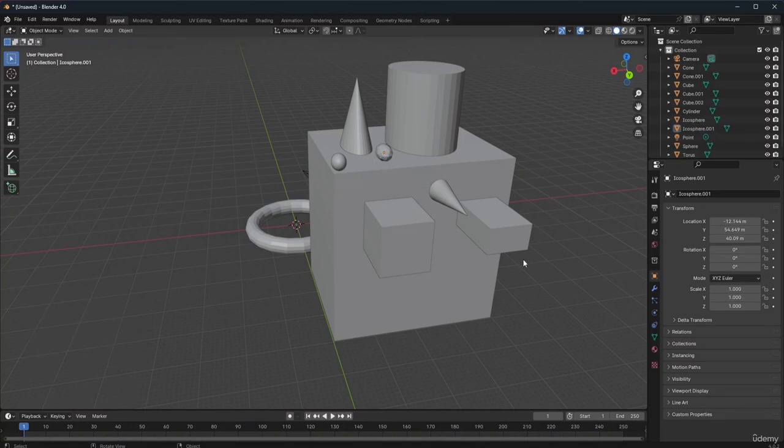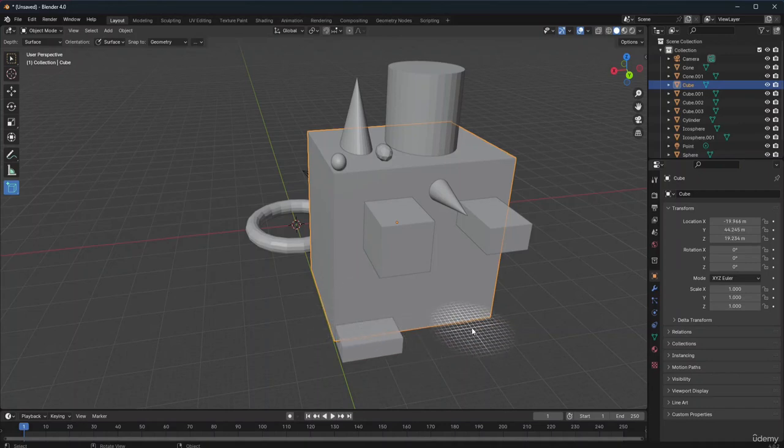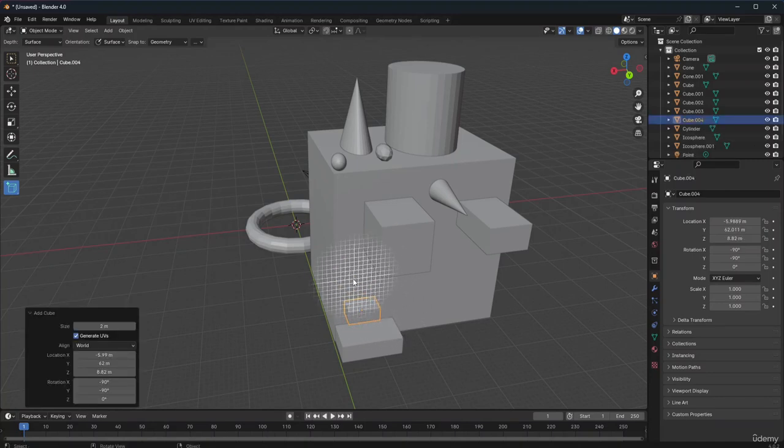Okay, so this is how you can create some 3D models. And let's say I want to make some stairs and all. In that case, come here and add a cube. I will add a cube over here, and in this particular place I will select this one and place it right over here.